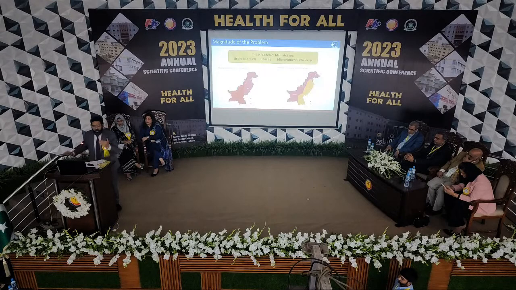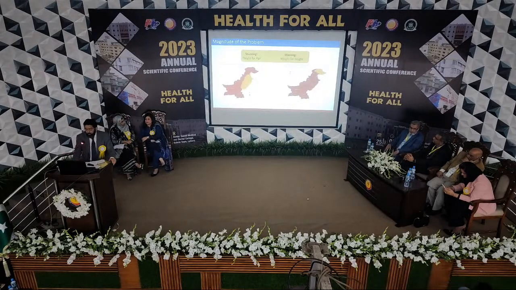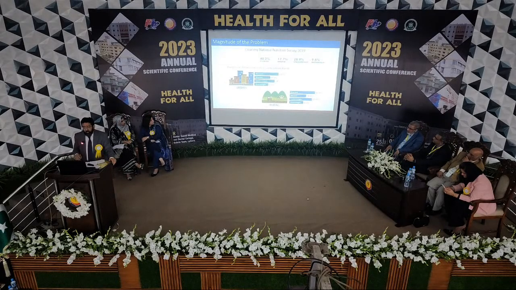A baby with a height of 100 centimeters, at 4 years, needs a weight of 16 kg. This baby is 8 kg, that baby is 9 kg. Stunted, wasted, underweight. Then we come across this figure that you see: 40% stunted, 28-29% underweight, and 9.5% overweight, and it's there in rural as well as urban areas.